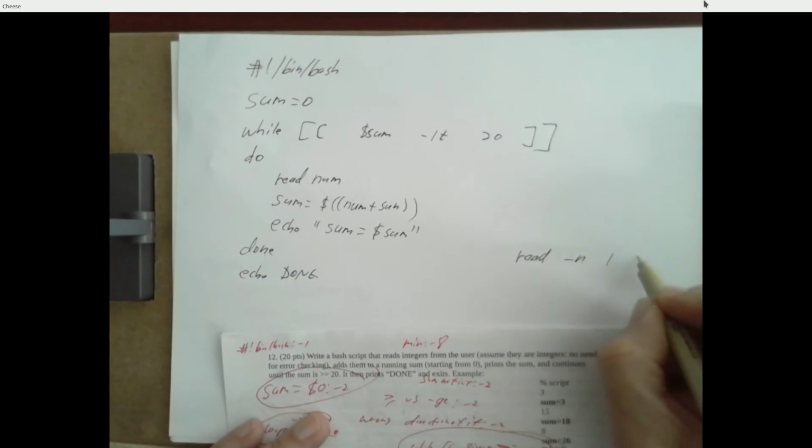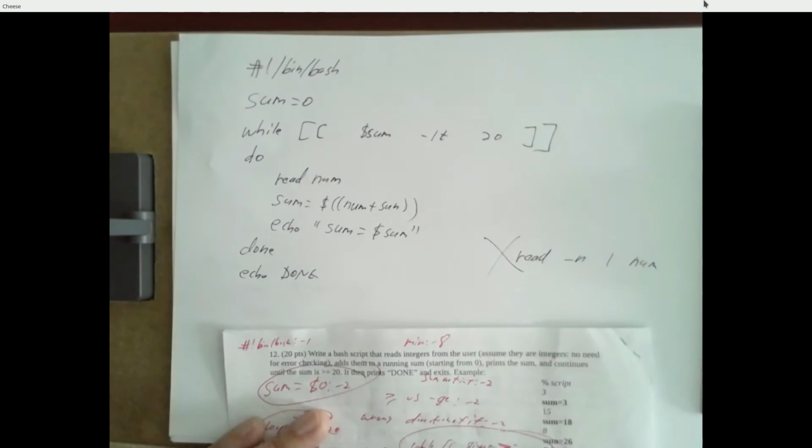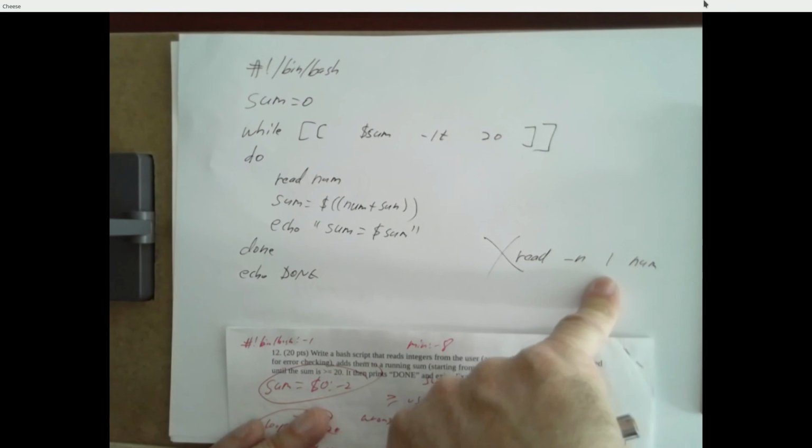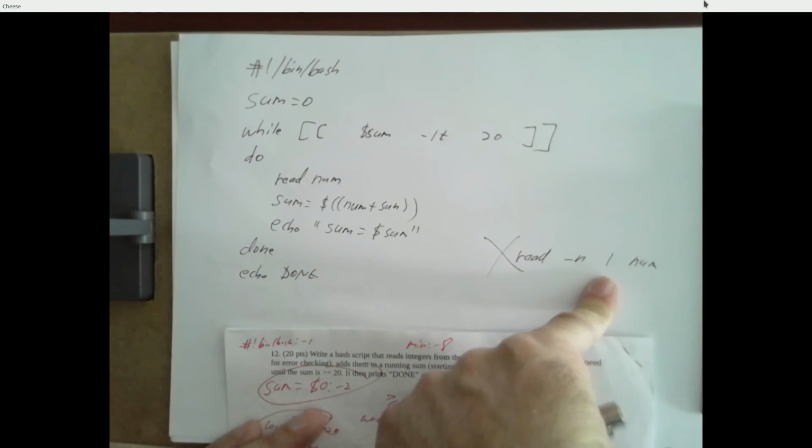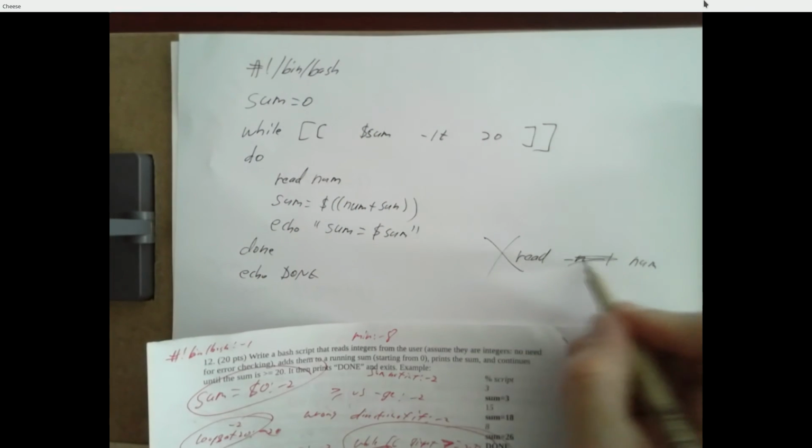Don't do a read -n1, right? Read -n1 says read a single keystroke and then come back, which means if I try to type in a number like 15, I'm going to type the 1 and it's going to come back and say you entered a 1. Right? It's a nice fancy thing to do with high-low where you just want a single keystroke, but in general we don't want to do that. You just want to read some number, let the person type till they hit enter. What else in here? That's pretty much the bulk of it.